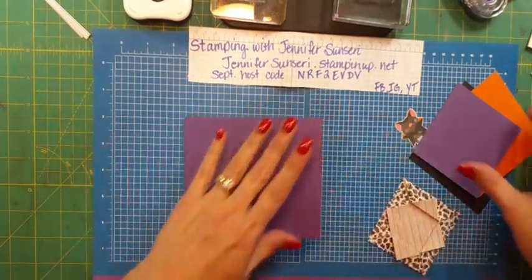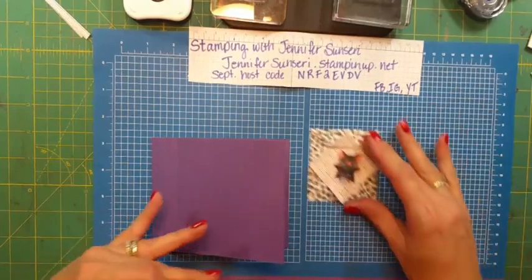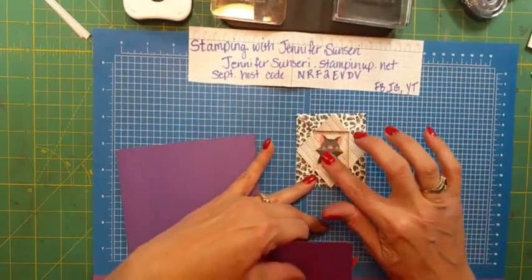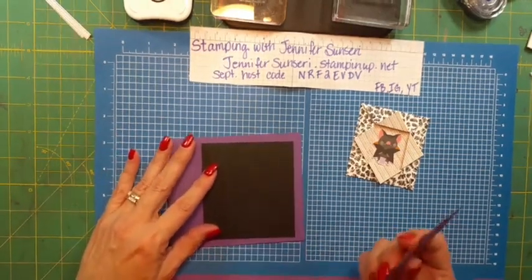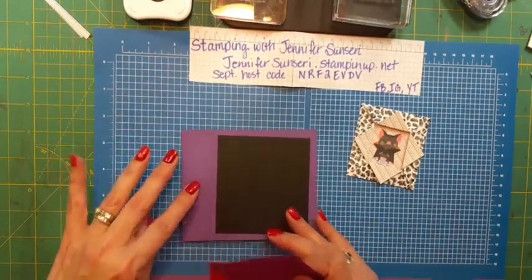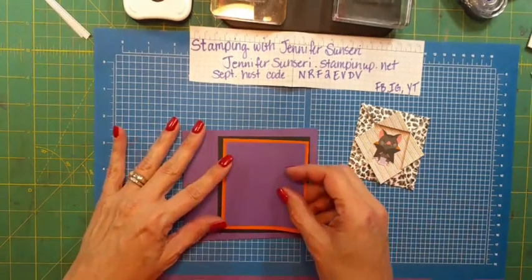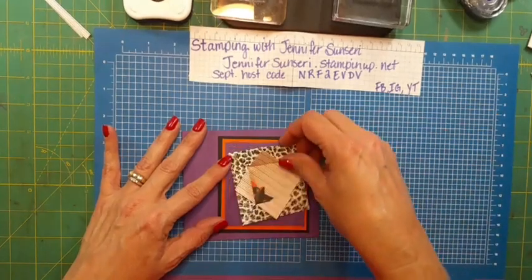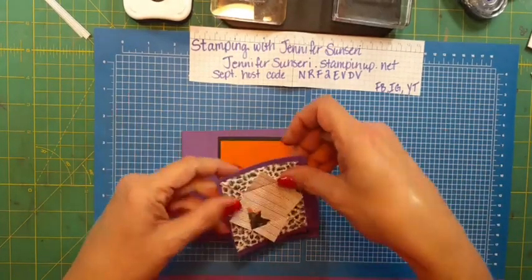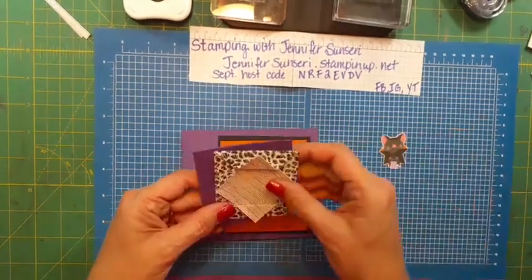All right. So now we're going to do a bunch of layers. Our little bat's going to go in the middle. Isn't that cute? The little bat. Okay, and this one I didn't cut a piece on here, so I might want to, because I think it'll not look finished. So I just did several layers, but we can move this. I don't think that one will lay flat. Nope. Let me take him out. He falls in there.